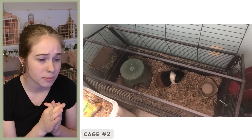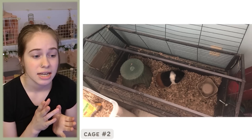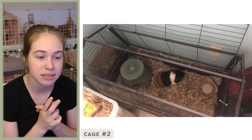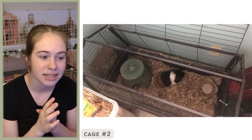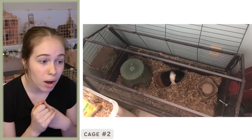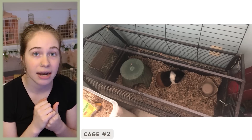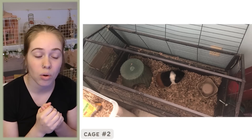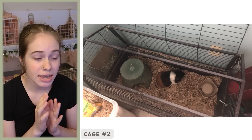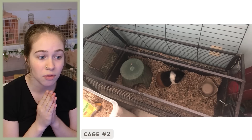I would also definitely add some toys since she is alone for now — you don't want her just sitting in her cage all day staring at a wall. Guinea pigs need enrichment to stay happy. So definitely get her some toys, move that hay inside the cage, upgrade the cage, and then consider getting her a friend from a local rescue or rehoming resource. Those are really the bare minimum of guinea pig care, and this cage is unfortunately not a suitable size for her.